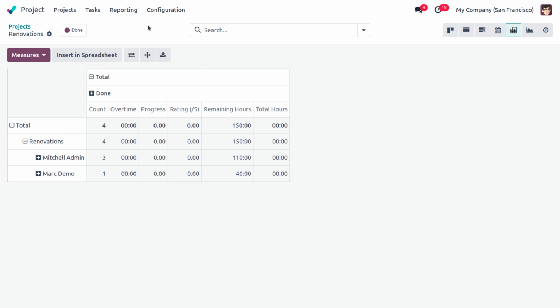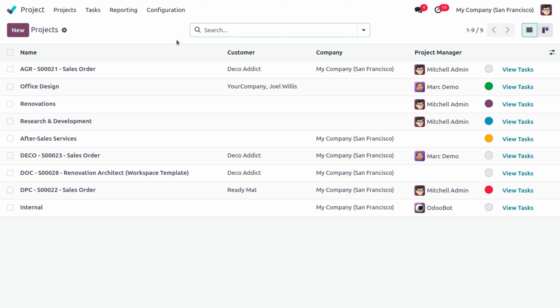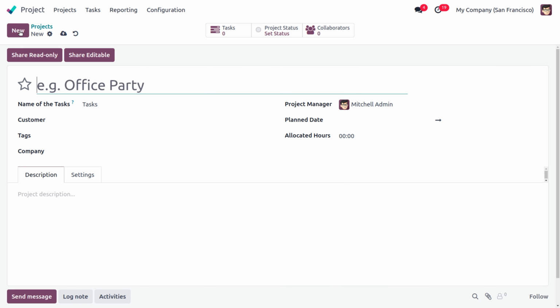Okay. Now we'll see how a project can be created. For that, I'll be moving to configuration, then we'll be having the projects. Clicking on project will give you all the projects that you have already seen in the project dashboard, and you will be able to create a new project over here. So what I'm doing is creating a new project, which is banner designing. Okay, so this is my project.